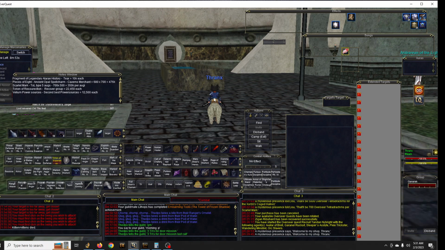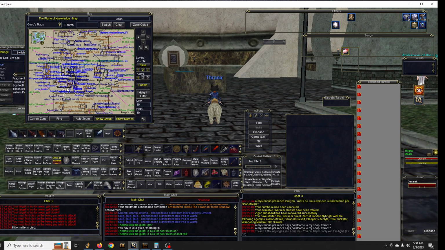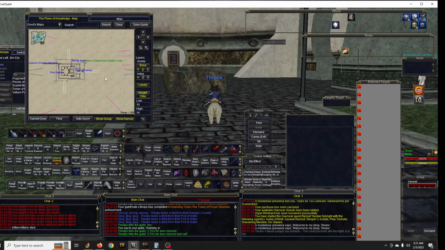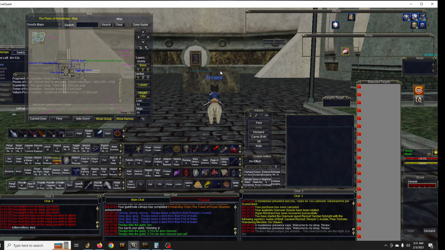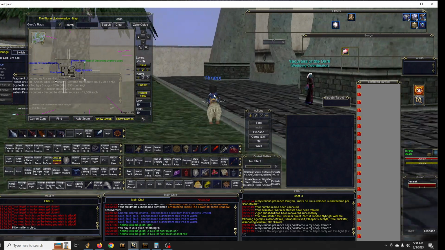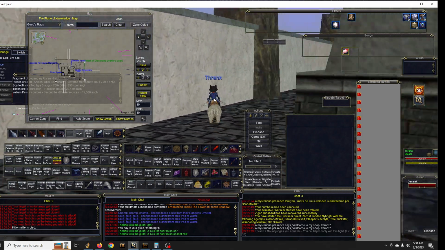All right, so let's just start from the beginning. Right now I'm in POK at the top floor of the library. You want to go to the merchant. This is the front. The merchant is exactly behind. So let's go.